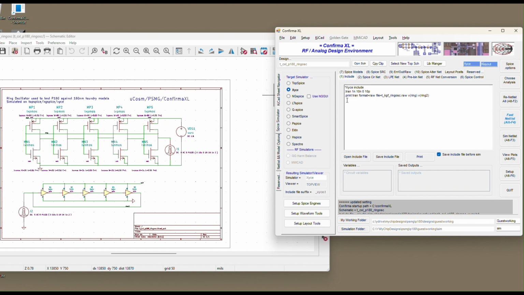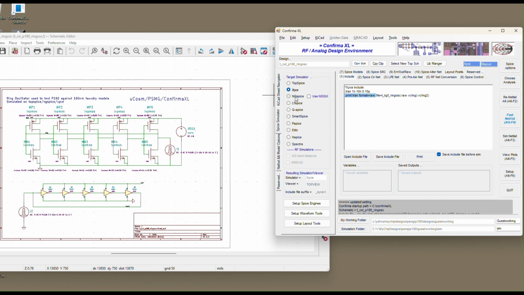One thing that's important to know for Xyce, if you're simulating for Xyce and you want to still use the TopView viewer, you need to have this print. You can look in the Xyce manual for the exact syntax, but we're doing transient simulation. So you say .print and then the simulation type, which happens to be transient, and then you do format, and you want to make sure you save the data in a raw format. If you save it in a raw format, then TopView is able to open the data, and then you can plot it. So you can use the same TopView plotter, and you can view data from a lot of different simulators. It's very flexible, and that's why I like this TopView tool. And you can use the demo version, which is free.